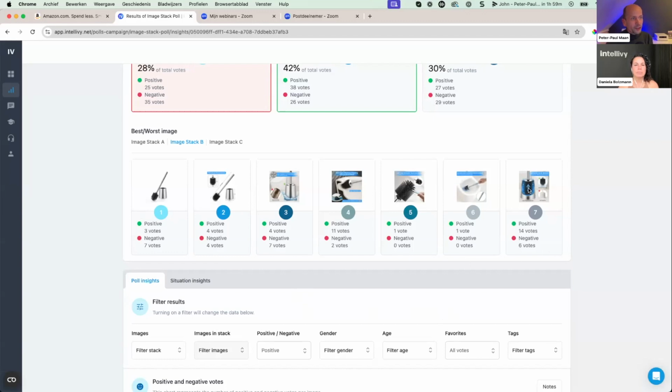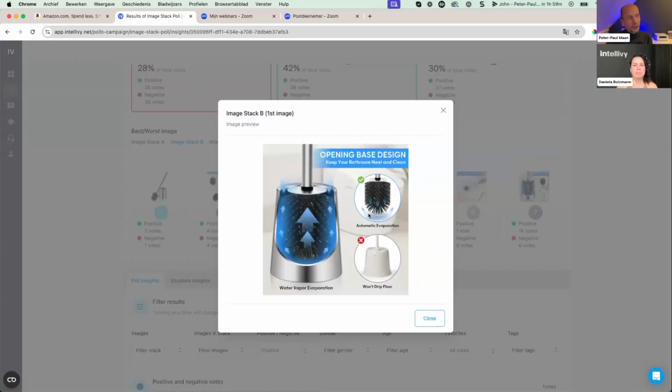Now, if you have this image, the way I looked at it is like opening base design. To me, it felt very technical. And I see that many times, by the way, that entrepreneurs or founders or product owners, whatever, they create something and now we have something unique. And then they approach it in a way that's way too technical. I have the same problem, by the way.